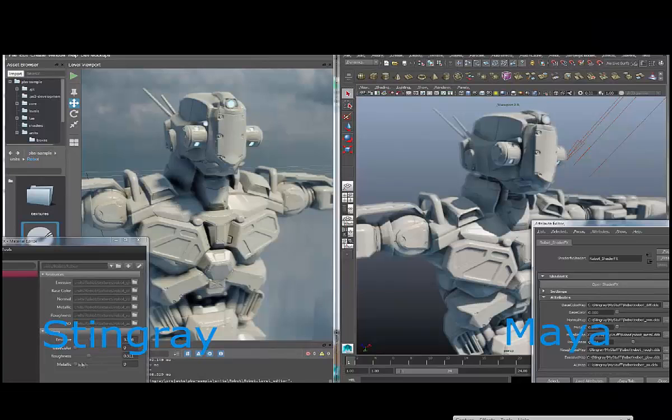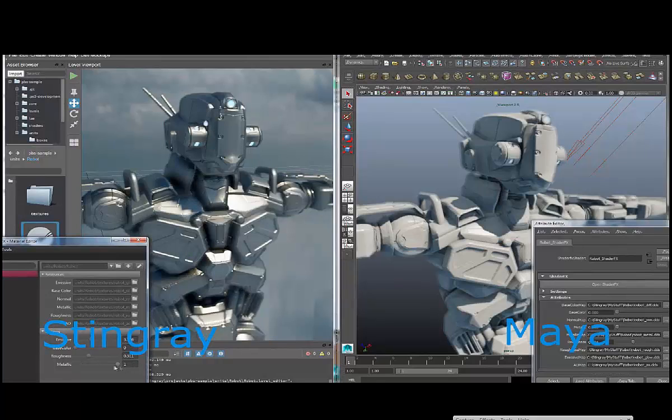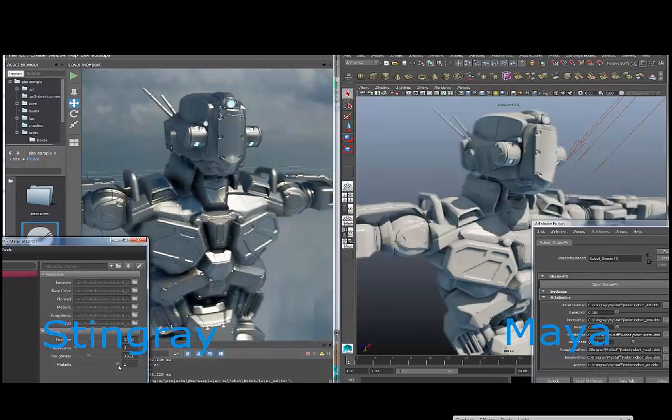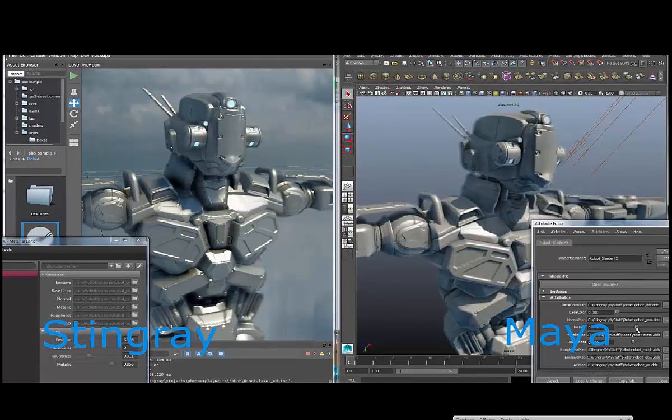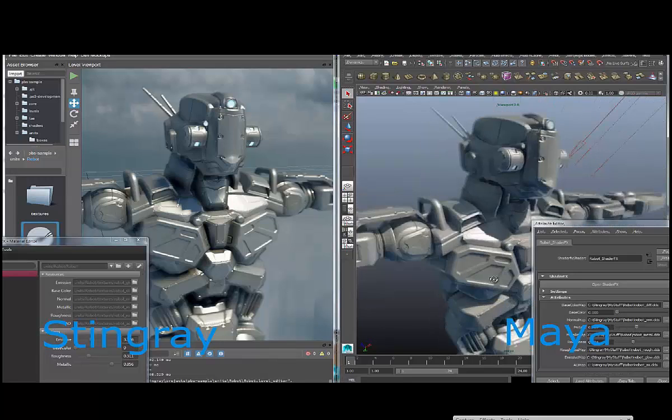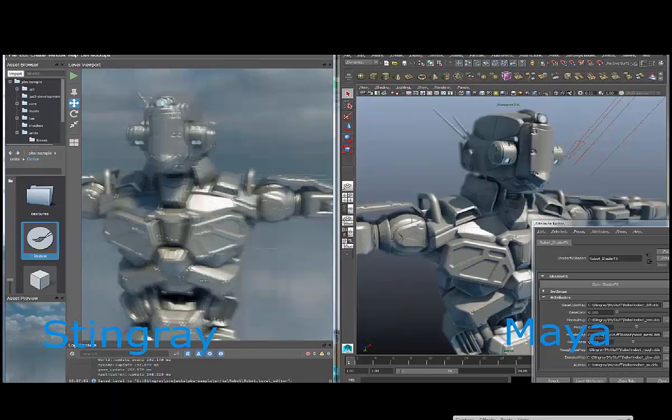So in this video here, I just want to show shader effects. This time I've got Stingray on the left-hand side and I've got Maya on the right-hand side. I'm editing the material editor in Stingray, and you can see those edits are happening in Maya, and vice versa. What edits I do in Maya, they transfer across to Stingray.